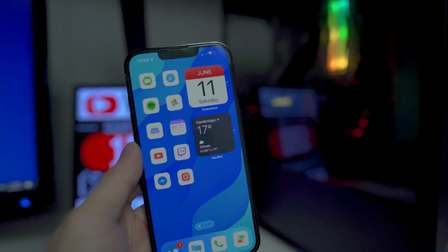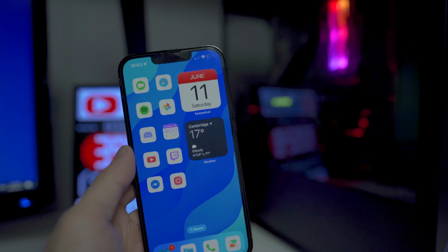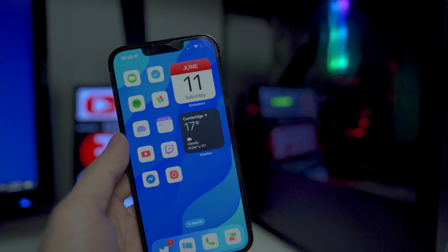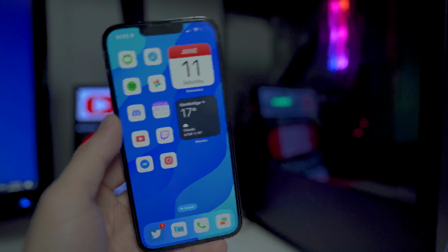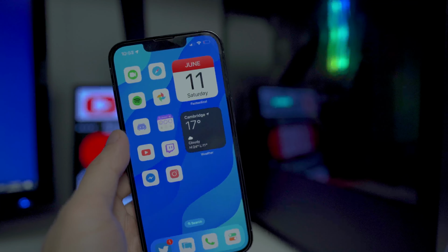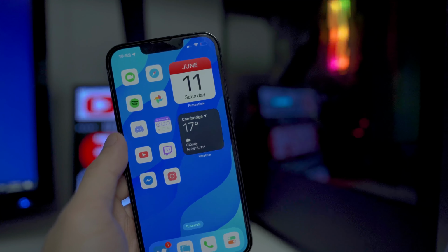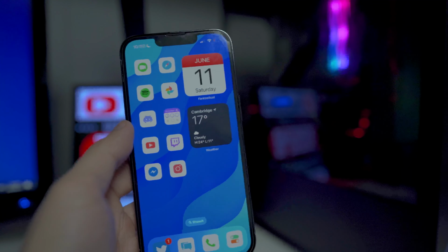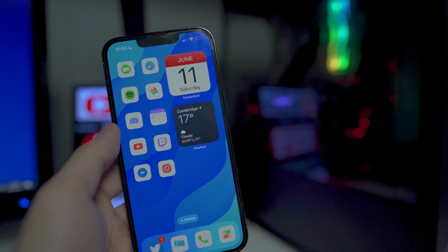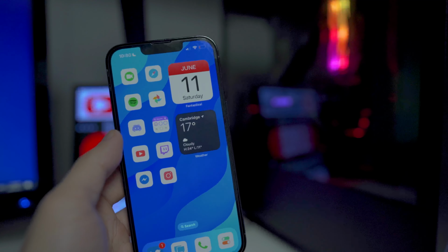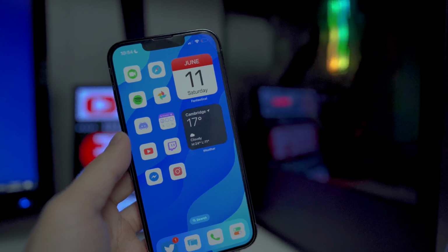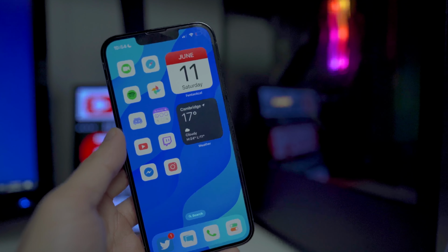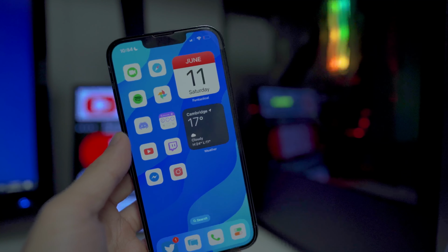So, hopefully, in the future, Apple does do something like that and takes more of these jailbroken tweaks, because I know everyone's saying jailbreaking is dead now. This is a jailbreak channel, where I've started. So I know it's dying down a bit. I am going to be transitioning over to a little bit more stock iOS content. I still will be uploading jailbreak videos, updates, all that stuff. But I do want to transition over to other content, not just stick with jailbreak. But let me know what you guys think about this. If there are any other tweaks that you guys noticed that Apple, you could say, borrowed from the jailbreak community, let me know down below in the comment section.